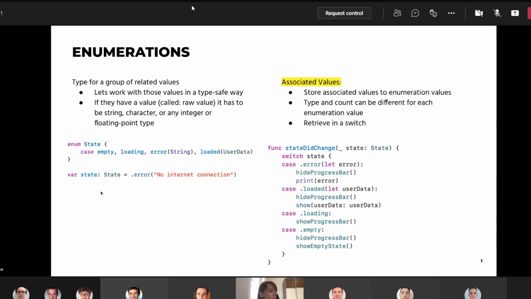That's why it's really common to use enums for state. Normally when you have some state, let's say on the screen, it can be either loading, empty, error, or it received a successful response from the server, so it's loaded. It can be only one of them. It cannot be two at the same time or neither of them.